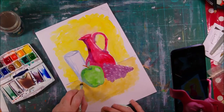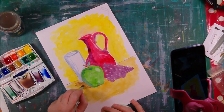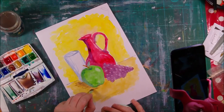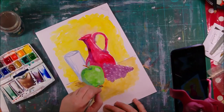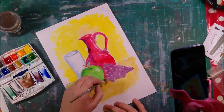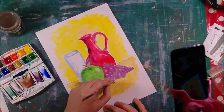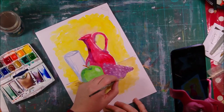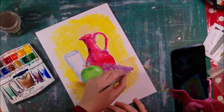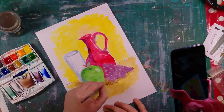And what I'm going to do is just go out. So you see still lots of water in this, so it's not too thick. The yellow is peeping through. Dark in there, isn't it? So light won't be getting there at all. I'm just dabbing it on. You don't need to come down too far.